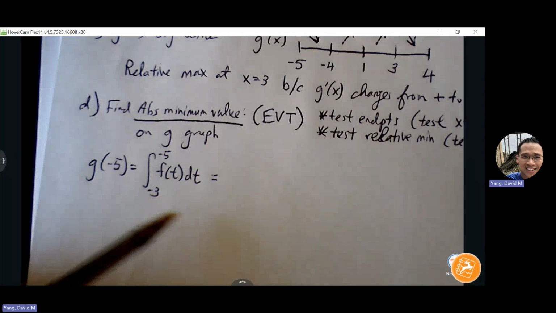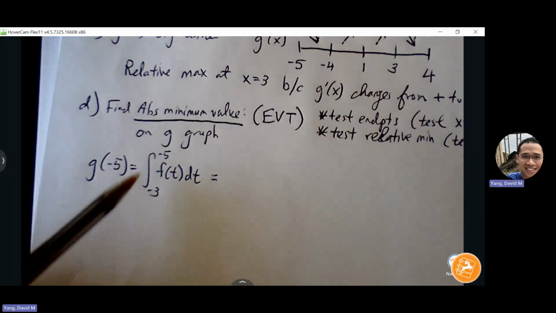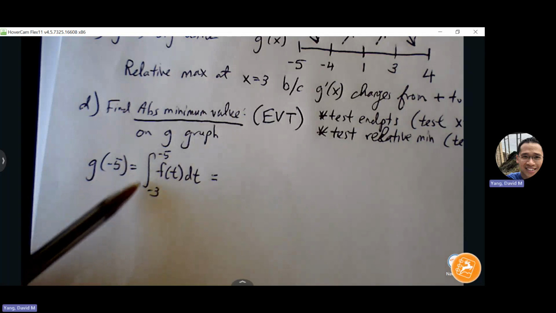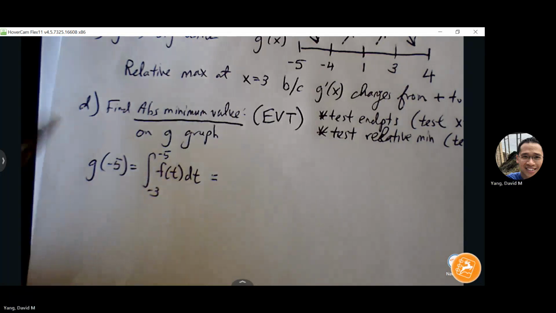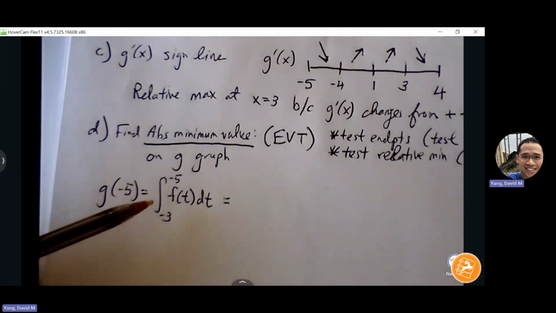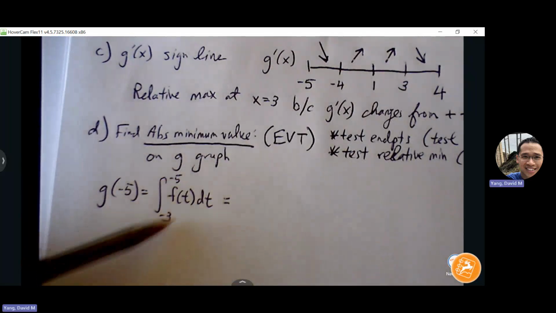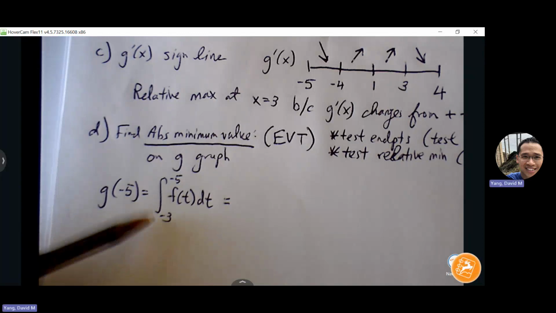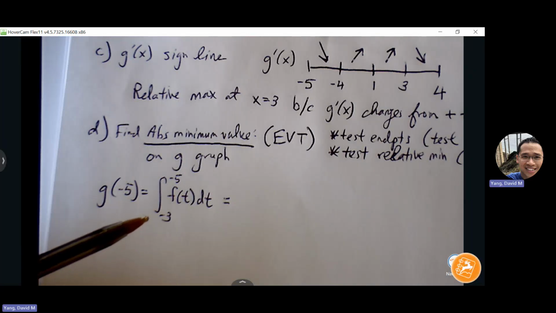Now we want to read the graph, right? What will make this easier to read? What do you notice about the way that we set this up? We're kind of forced into setting this up, right? We had to put the X up here. What do you notice about the setup? Yeah, the bounds are out of order. It's easier if we can read the graph from left to right.